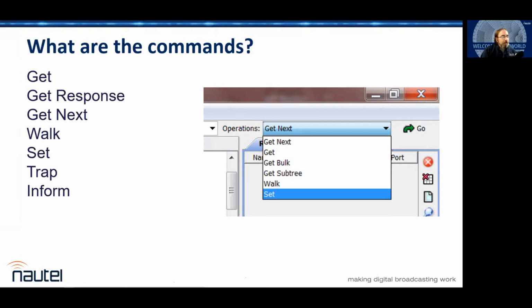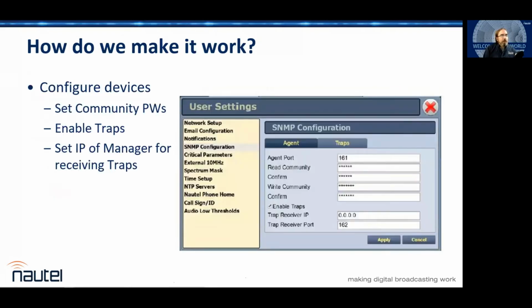All right. So how do we do this? Well, on the transmitter side or on the equipment side, you will have to do some basic configuration. There will be port assignments. Typically, the agents use port 161 for SNMP, and traps are on port 162. Your read and write communities will need passwords assigned, and if they don't need passwords assigned, then you need to put some serious firewalling in front of that device, whatever it may be.